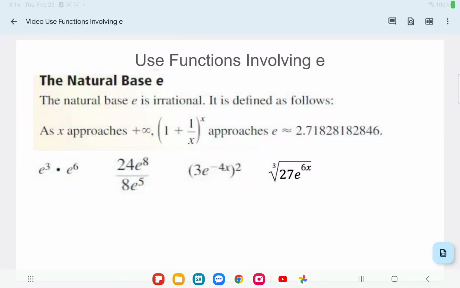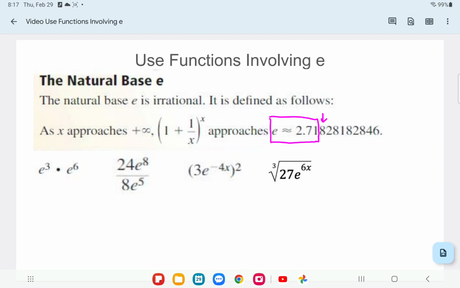We're going to discuss a whole new number called e. And I did say that right. E is a new number. Well, it's not new, but it might be new to you. It's approximately the number 2.72, if you round up. And e is a number that can be found on your calculator if you have a scientific calculator.